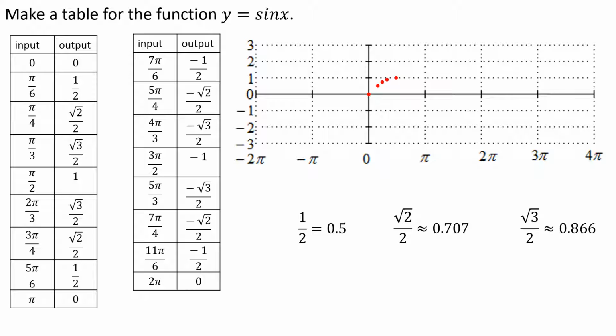Of course, now we need to slowly return to 0. And when I hit pi radians, the value is back to 0. Now we have to go all the way down to -1. So as I start plotting my next few points, I get all the way down to -1. And then I slowly return back to 0. So there is one trip around the unit circle. The value of sine starts at 0, goes all the way up to 1, returns to 0, goes all the way down to -1, returns to 0. That is one complete cycle, also known as one period.